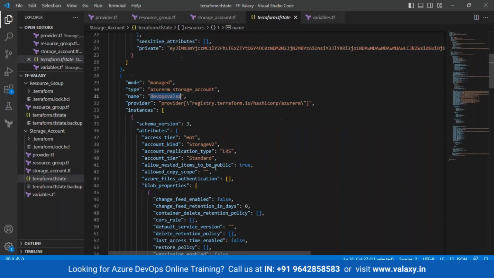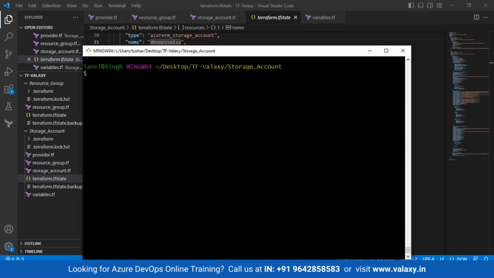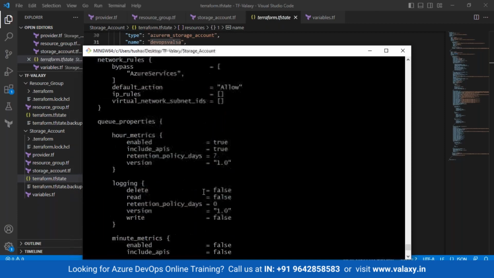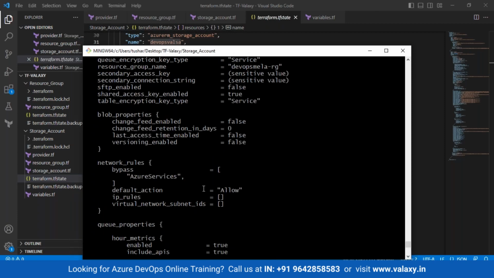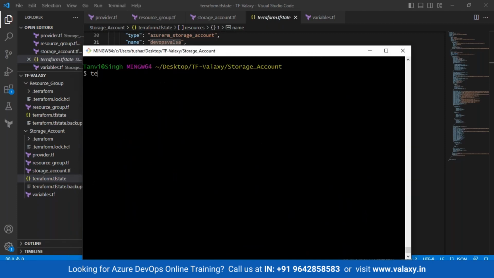Now let's see the state file. This is a state file. You have access to the state file, that's why you're able to view all this information. Even if you don't have access to the cloud, with the help of the state file you will know what exactly got created. Or from the command line, you can use terraform show, and this will give you the list of resources which got created using the state file. This command reads the state file and gives you the output. There are other commands.